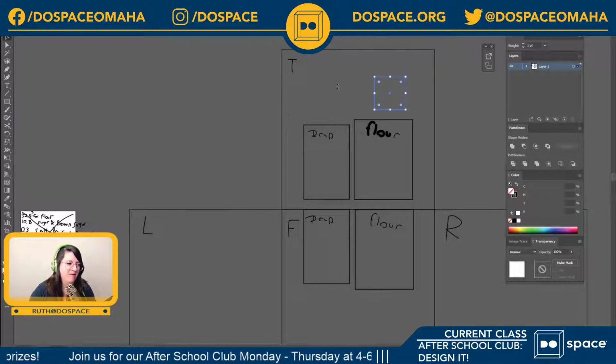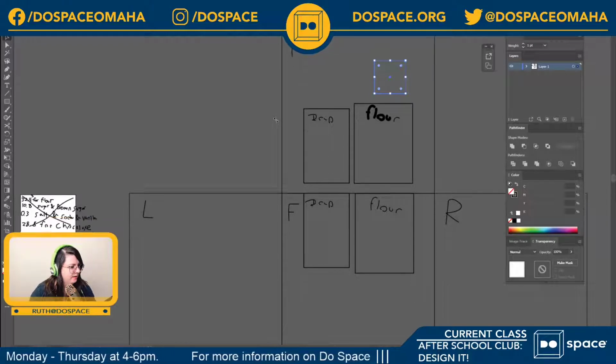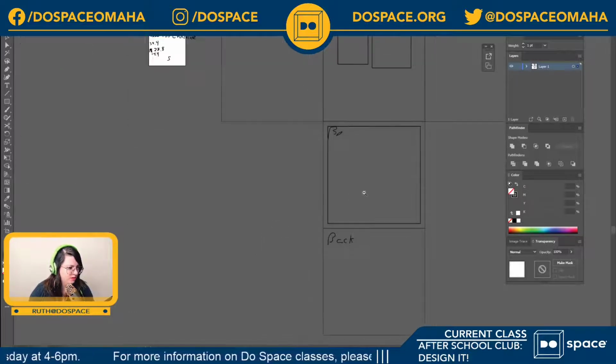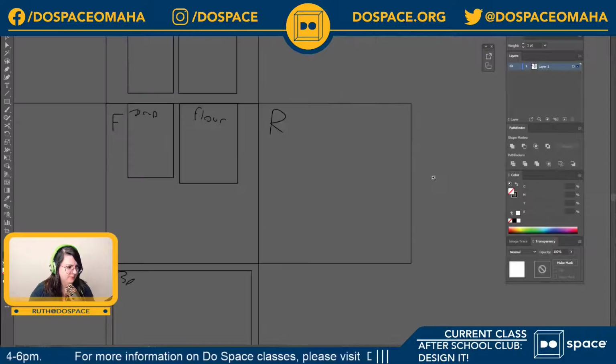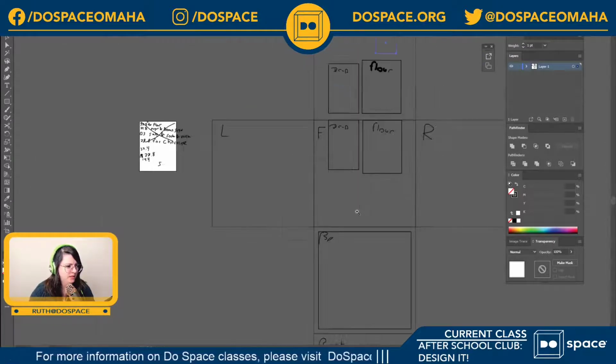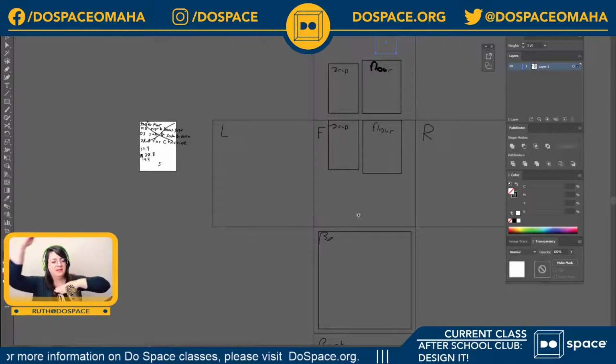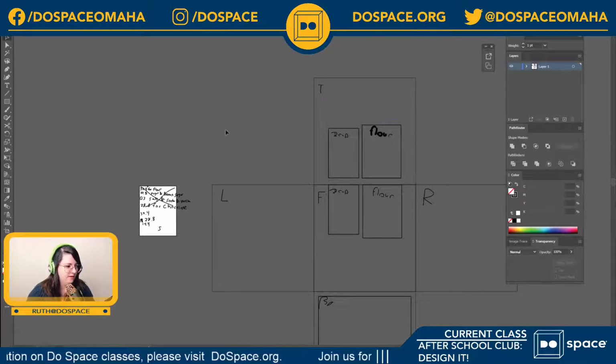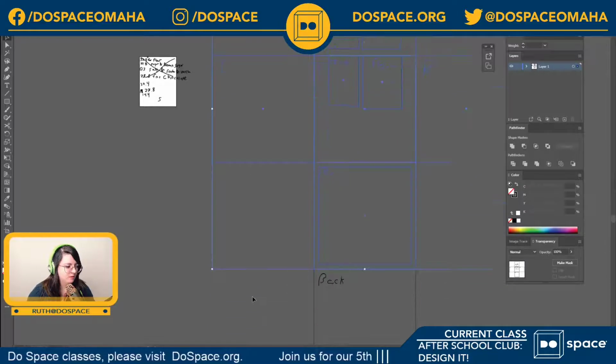I'm just kind of looking at it, and I'm still thinking I could fit a few more things in here. Yeah, I can definitely fit some more stuff in here. Another thing I'm thinking about is how this is huge. This is going to take forever to print. It's going to be this big. So I kind of want to start over here and just make the whole thing smaller.